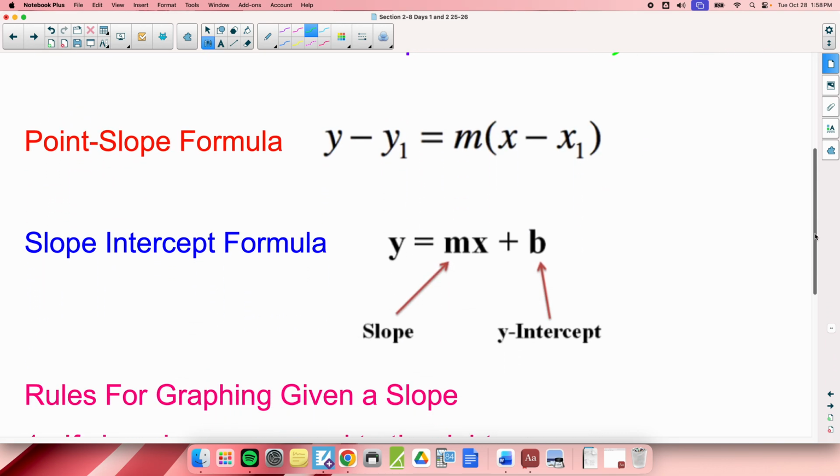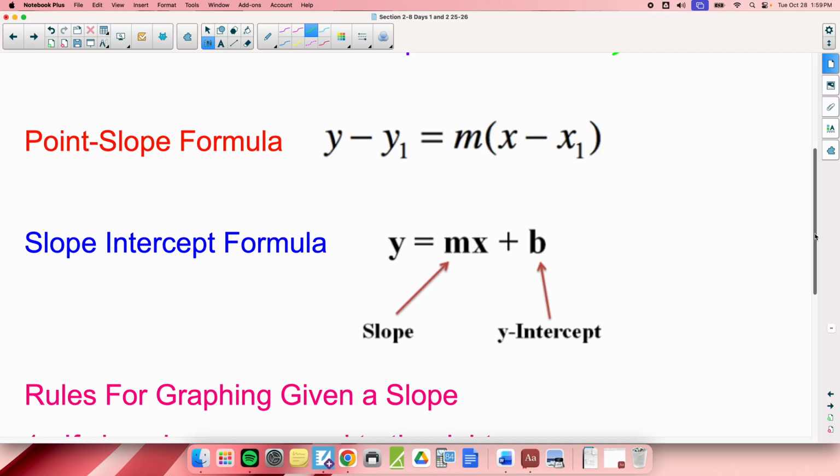Today, what we're gonna do is talk about something called point slope formula. And that is a type of equation that you can write an equation for a line, but it's not one that math teachers love to do because there's many different points on the line, and whatever one you choose, your equation is gonna look different because it's based on your point. So it's something in the standards that we have to teach, but it's not something that we like to use, but we still have to show it to you. So that we're gonna talk about today.